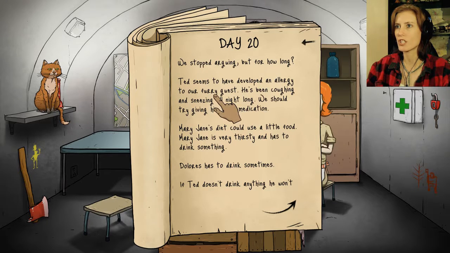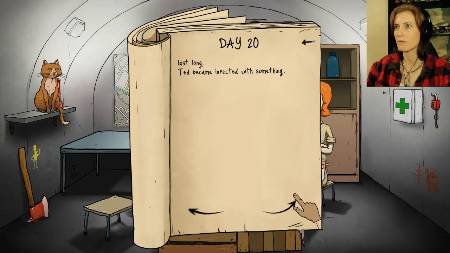The team seems to have developed an allergy to our furry guest. He's been coughing and sneezing all night. We should try giving him some medication. Mary Jane's diet could use a little bit more food. Mary Jane is thirsty and has to drink something. Dolores has to drink sometimes. And if Ted doesn't drink, he might become infected with something.